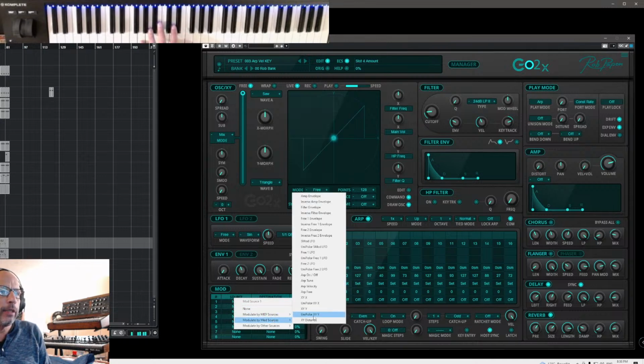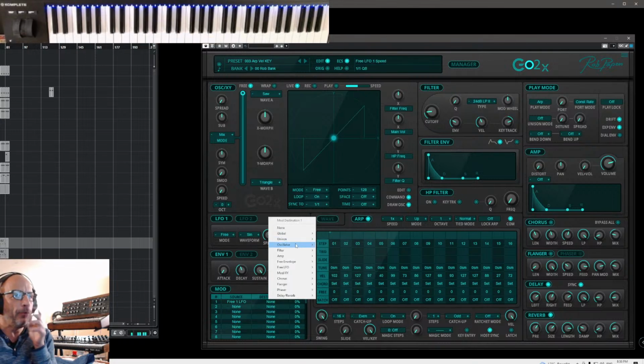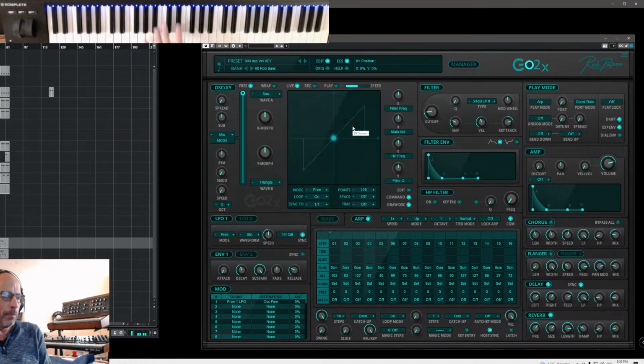You see a lot of modulations, free LFO1, which is this one, and you go to the oscillator and give it a little bit of swirly. It's a bit of a little tune. Chorus we could use.